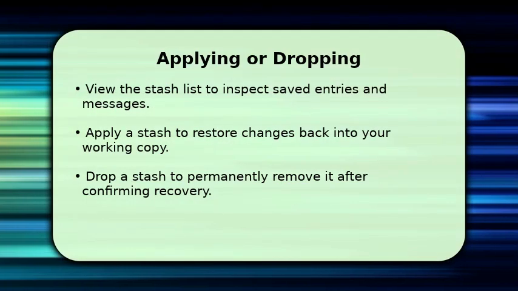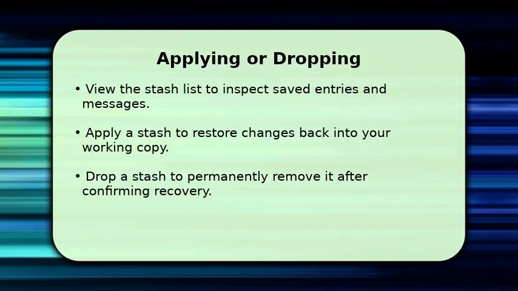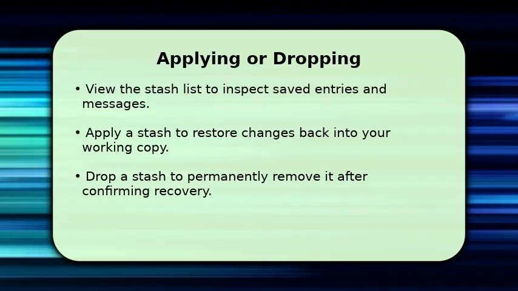To restore stashed changes, open the stash list, select the desired entry, and choose Apply or Pop to move changes back into your working copy. Use Apply to keep the stash for reuse or Pop to remove it after restoring. If a stash is no longer needed, use Drop to delete it permanently.